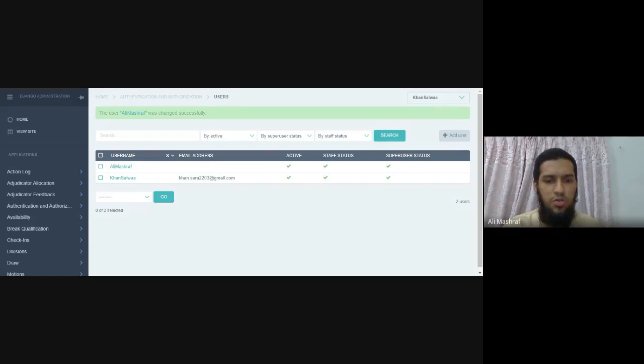Also, this is a word of caution. You never share the passwords and the usernames with anyone other than the tab team, because that way they can always access the website and get private and confidential details of the tournament.